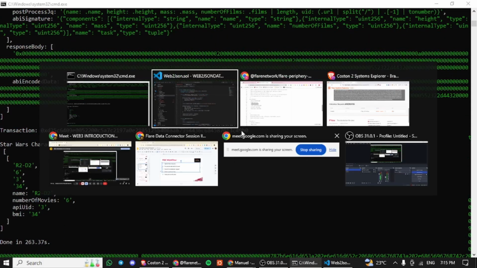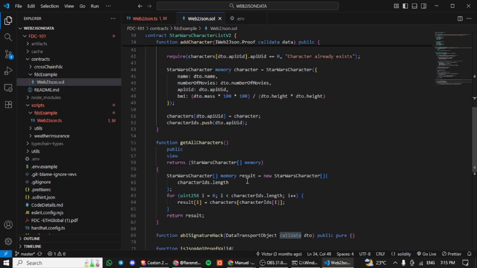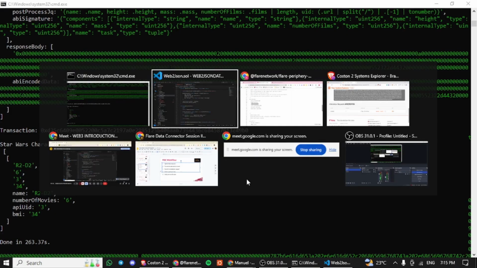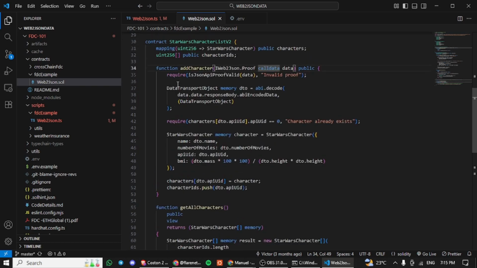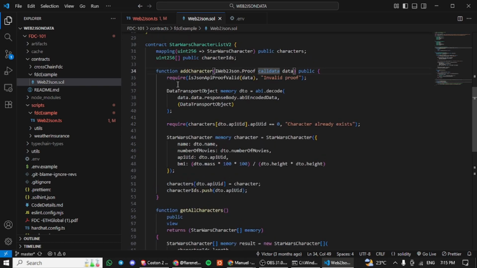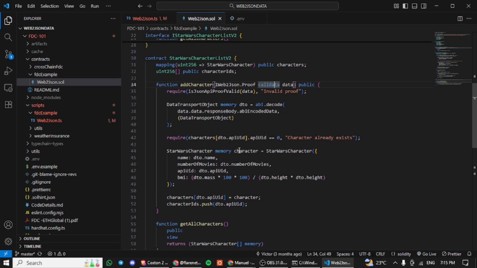Okay, so what happened was when we called this method add character, we added a character. This is now the Solidity contract itself. We added a character, although I think it was added to a memory structure, so it wasn't really interacting with the state variable that was declared up here, Star Wars character.